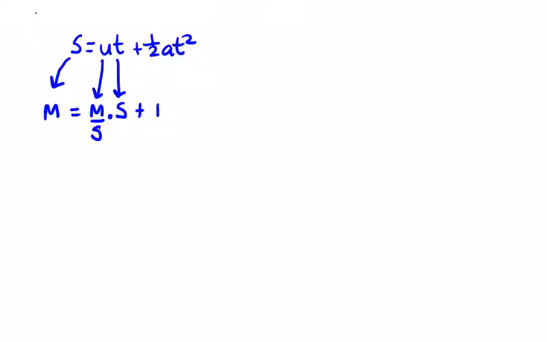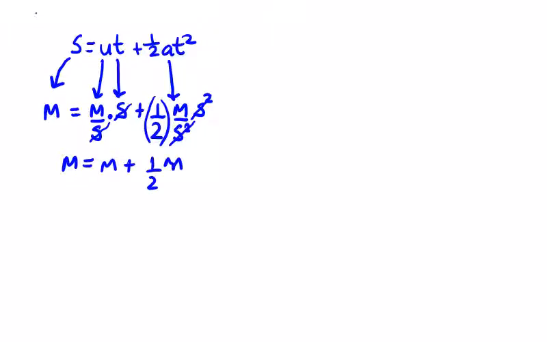You don't have to do this in the simplifying in an exam. Acceleration is ms to the minus 2, or meters over second squared. The half is a constant, we're just looking at units, and time squared is going to be s squared. These two cancel, and so do these two. M is equal to m plus a half m if you want to leave it in. That was supposed to be an m. Units equal units. That's all we're looking at in these first couple of videos. Nice easy intro for you into applied maths.